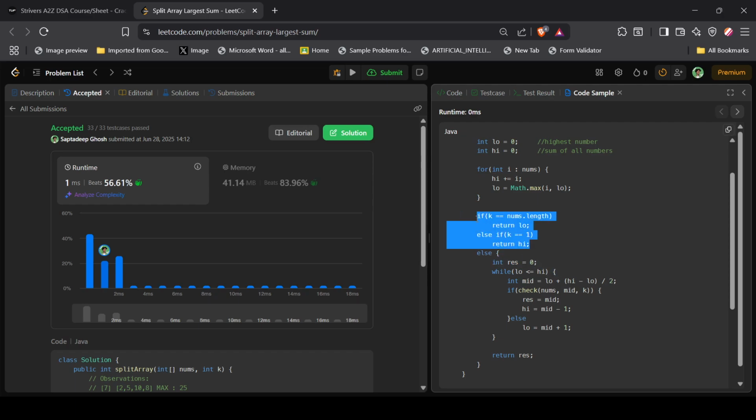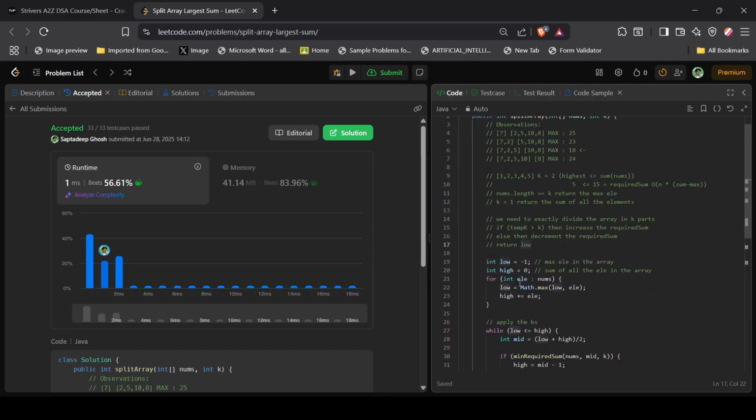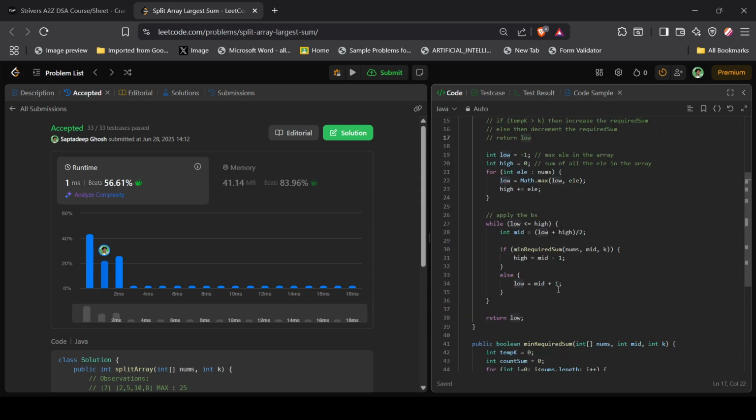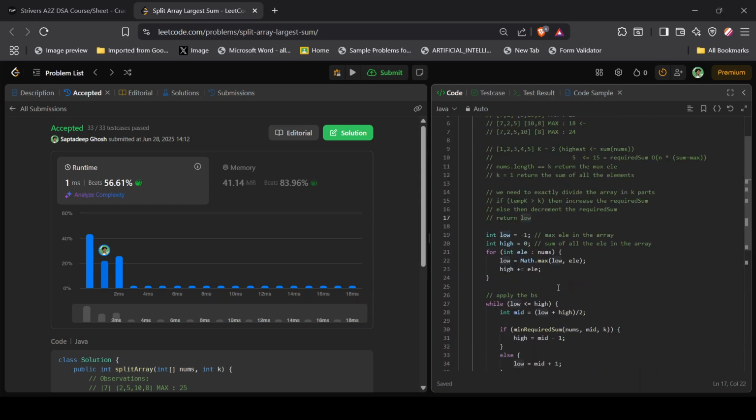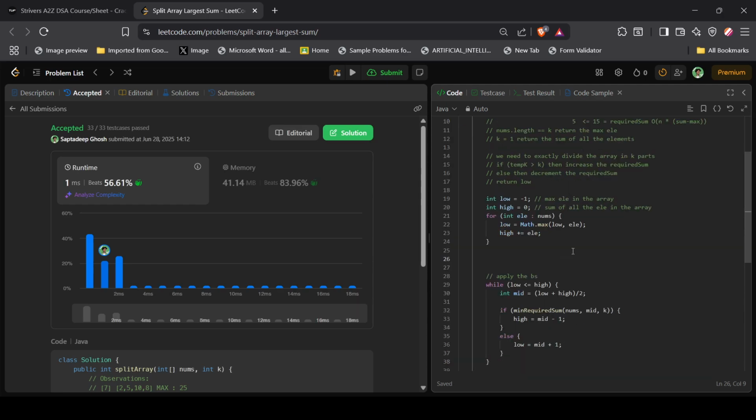I didn't check this functionality, right? I just said that, but I didn't do that. I haven't done that part. Should we do that? We should do that. So we know for sure that if nums.length equals k, so let's check. If nums.length equals k, return low.